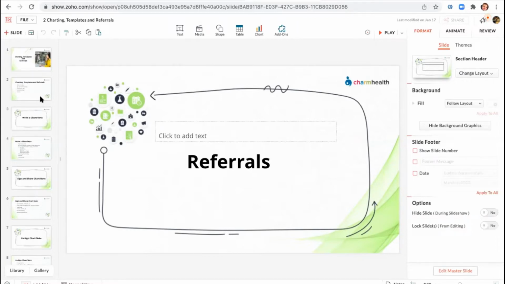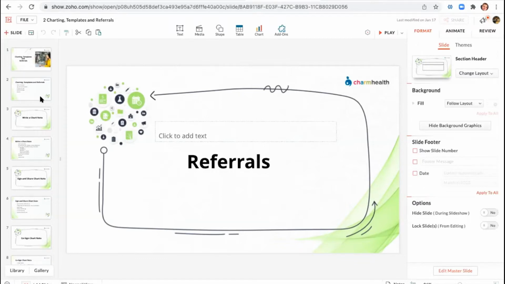So let's put a patient in Charm EHR. Let's schedule them for an appointment. And after we schedule them for an appointment, we're going to send them an intake form. This intake form is just going to be called Charm questionnaire. We're going to send that form. And when we send that form, we're going to send it to the patient's personal health record, their personal PHR or PHI, whatever terminology you prefer. They're going to fill out that intake form electronically from their personal health record.